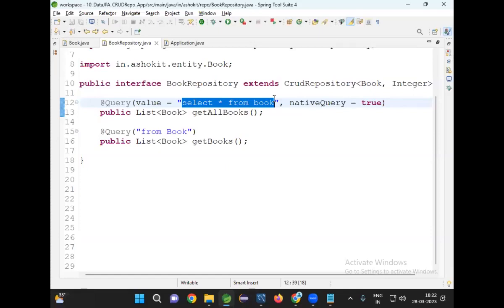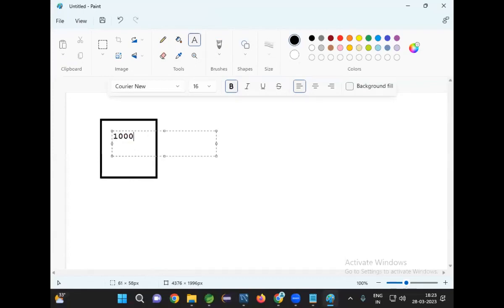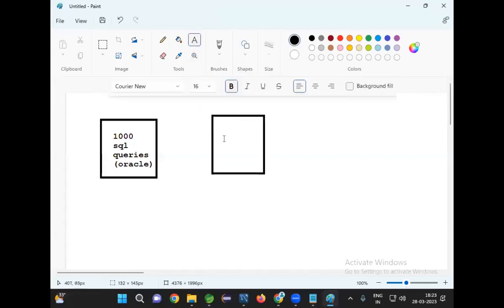If you write the SQL query, if a client is not changing the database, there is no problem. If a client wants to change from one database to another database, now, today, my project is connecting with my Oracle database, guys. Today, I have a project. In my project, I have written 1,000 SQL queries to connect with Oracle. I'm following Oracle database syntaxes. Now, my project is connecting with the Oracle database. No problem. Because my queries are working as expected.